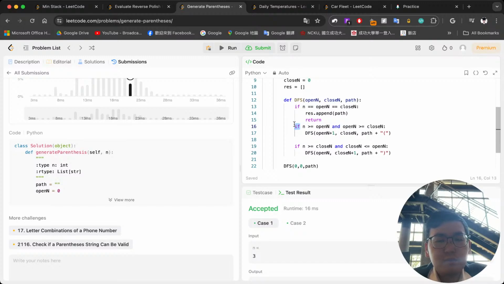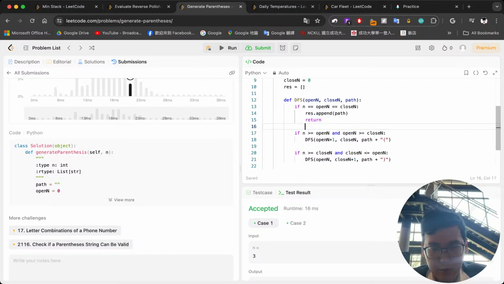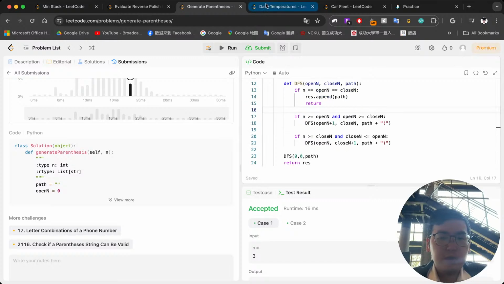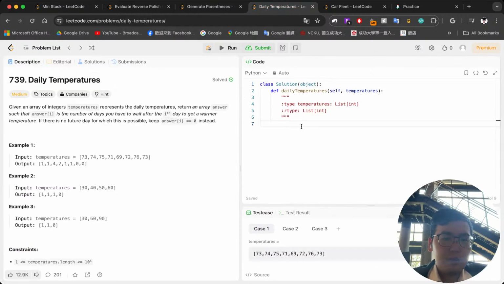Because if we put the while loop in here, we would call it so many times. It's like a while loop and the recursive call. So just use the if. So the base case and the recursive call. All right.